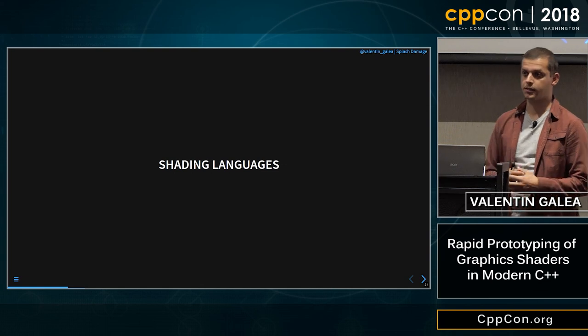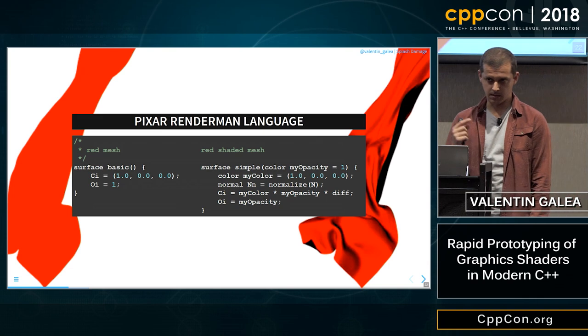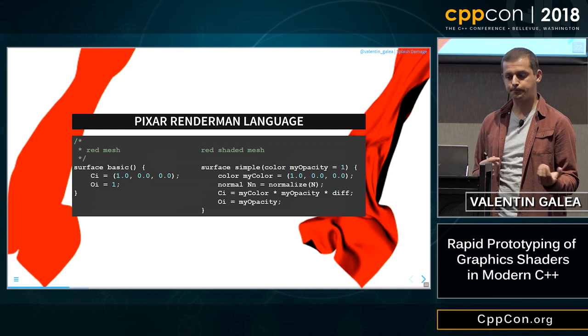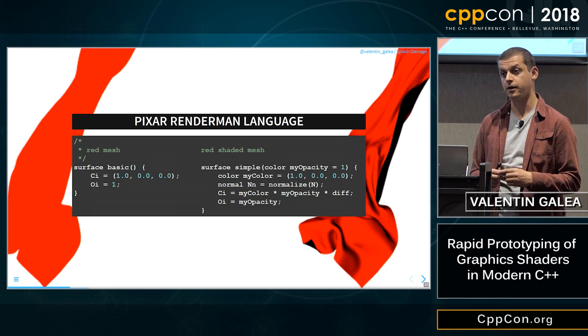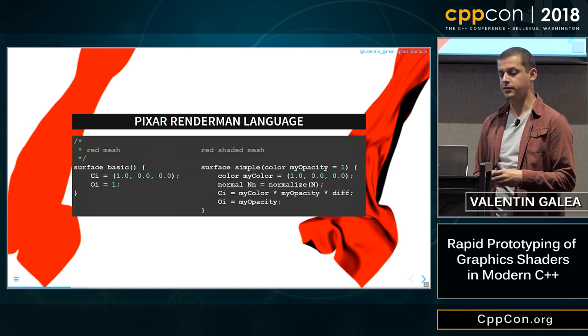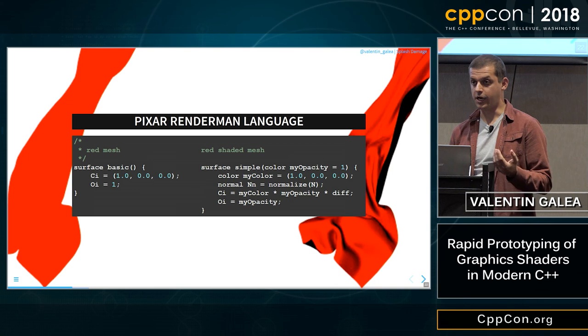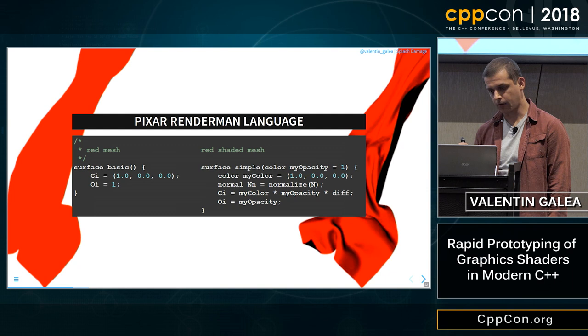Let's understand the enemy here. Let's understand these shading languages. So again, let's go back in time to Pixar and their first RenderMan shading language. And you can see here at a glance the difference. The red scarf on the left is just a color because they output a color there, whereas on the right it gets a more substantial shape because the source code there takes into account normals and light direction and stuff like that. So I hope you can get a quick peek of how powerful a shader is, how you can shape and light. All right.